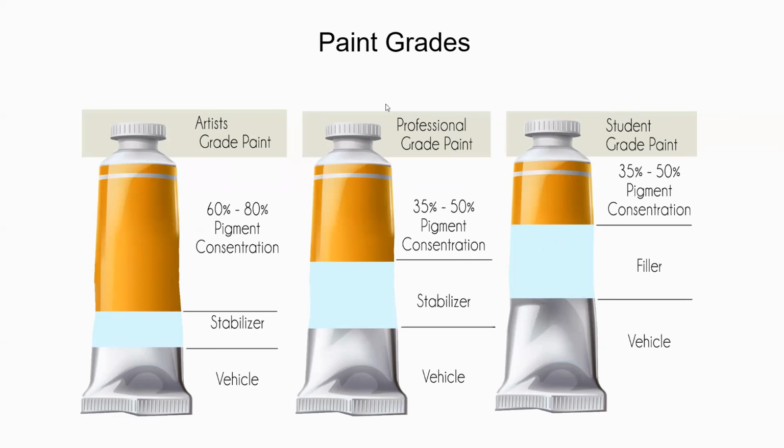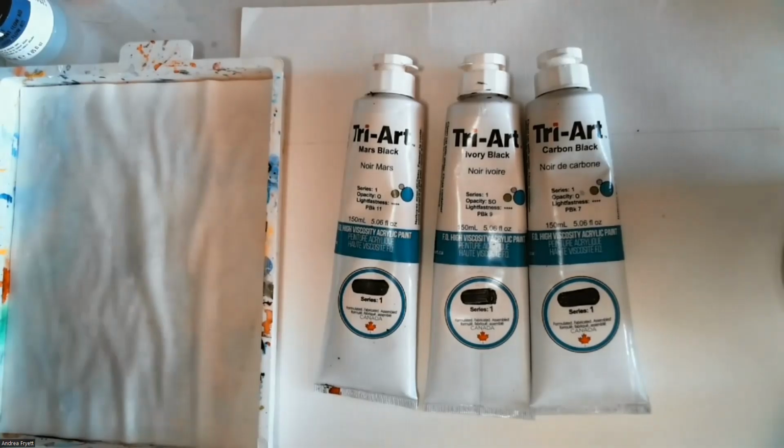So that's the basic breakdown of acrylic painting. I just want to go through a few materials now that I have and that I've used. I'm going to be using some black and white paint to do our grisaille, and I just want to tell you a little bit about the differences between the blacks. So first of all, we have Mars Black.